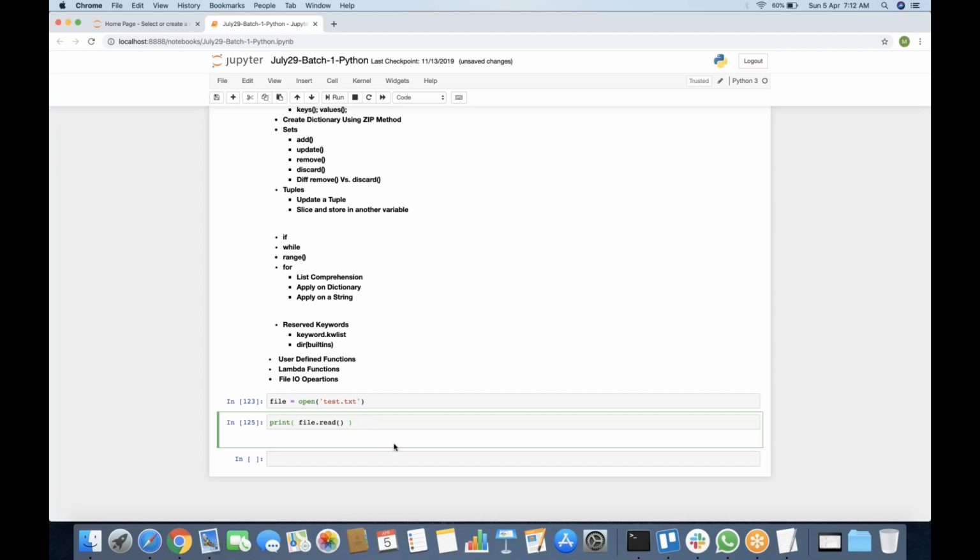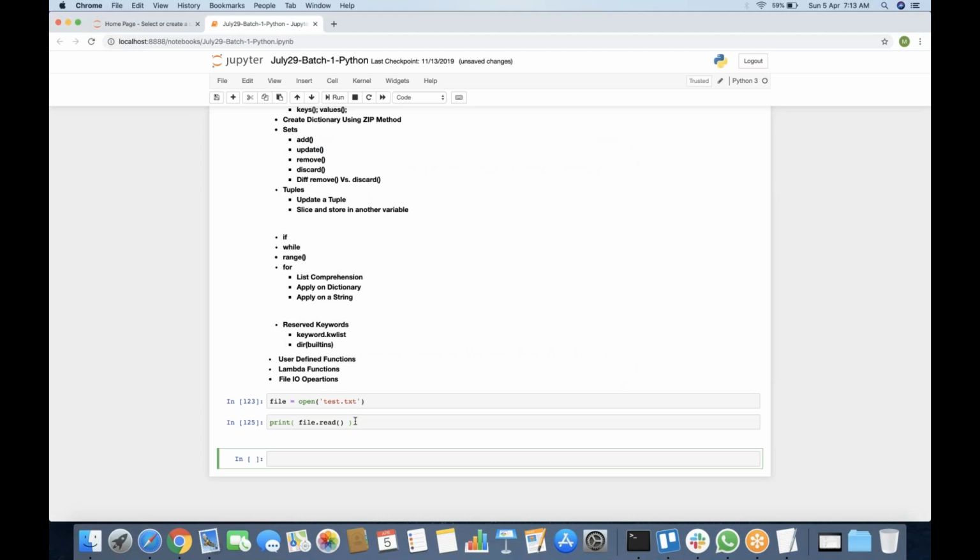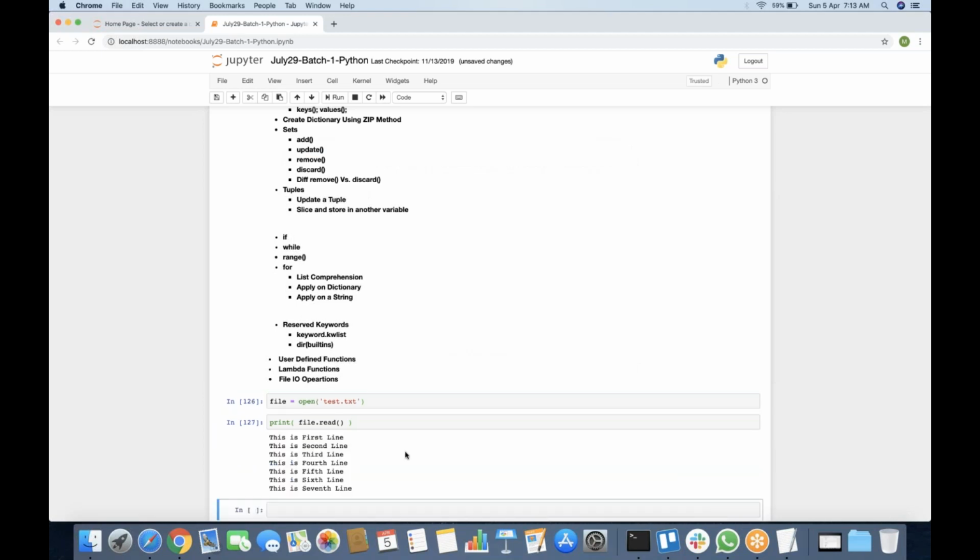What happens? You haven't got anything. The reason is that once we read the data, the cursor moves to the end, and you don't have any data after this. After this sentence, you don't have anything. Initially the cursor is placed here; once we use the read method, it comes here. If you try to read it again, it's not going to get anything. That is why you got a blank result. Let me read it again, and you got the right result.